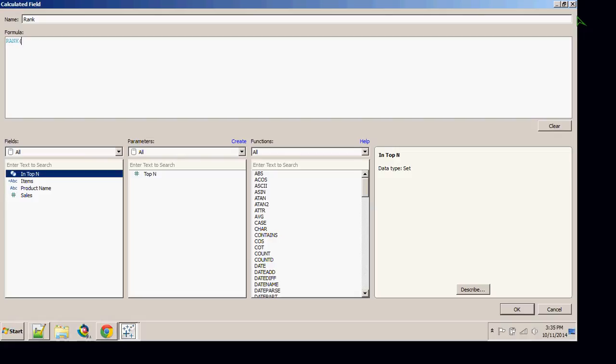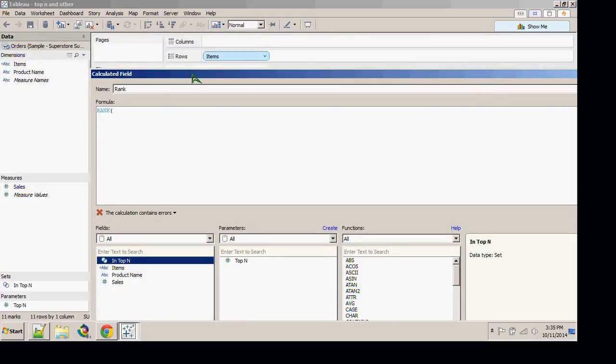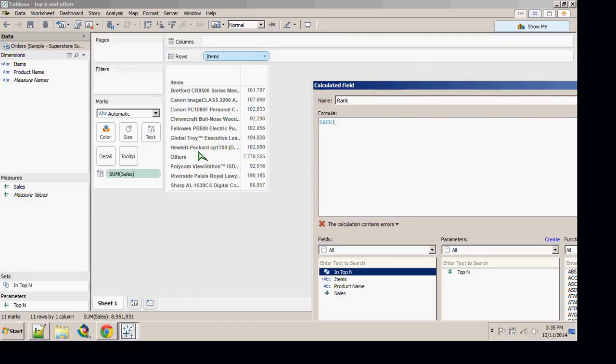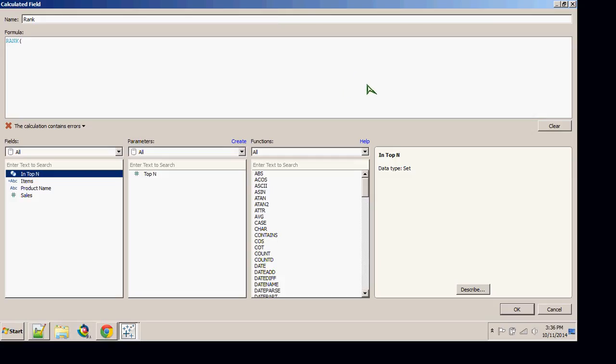And rank, instead of just simply referencing sum of sales, because if we did that, this item of others would be ranked 1. We want to ignore these others. We can use that same logic again. We can put the if statement inside the sum, so the if statement is happening at the record level, again after this has been evaluated.